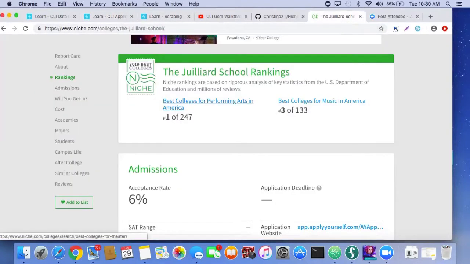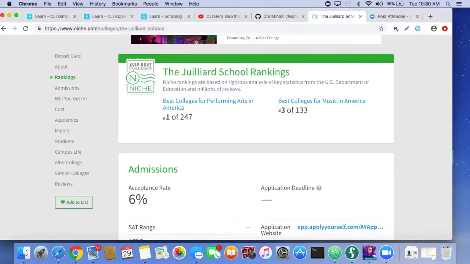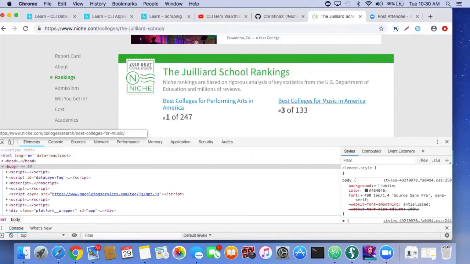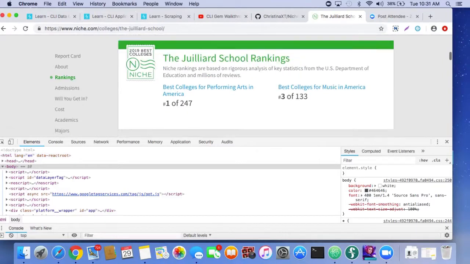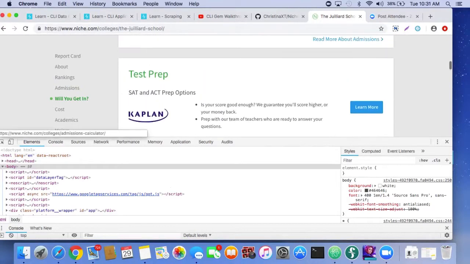So what I did was, I hate that this thing shows this at the top. Go away. I clicked on the school. So let me start here and remember how I did this. Okay, so view developer tools. If you highlight a certain section, as I figured out, let me just go ahead and go into Juilliard. Oh, I'm in Juilliard, okay. Yes, okay, I went in.